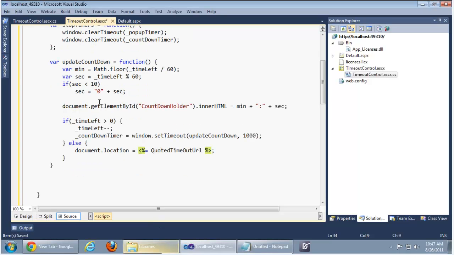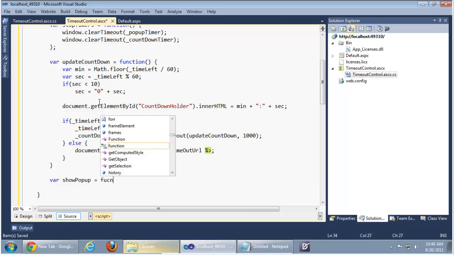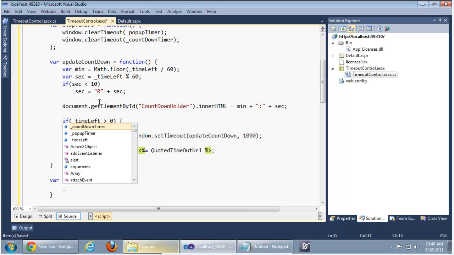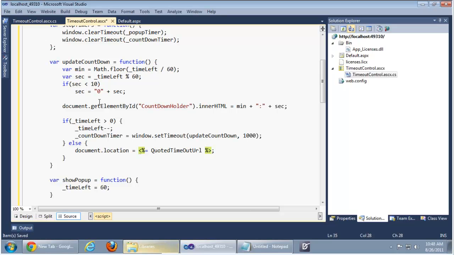Now, the next one is to show the pop-up. To do that, we'll call it showPopup, and it too is an anonymous function. It is going to set the time left equal to 60 seconds. When the pop-up shows up, the first thing I want to say is, hey, listen, the pop-up showed up, which means you have 1 minute left.